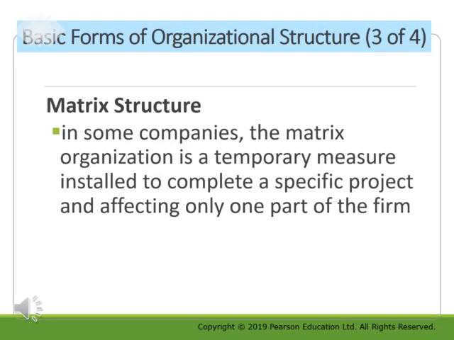But sometimes a matrix organization is a temporary measure. It is a temporary measure installed to complete a specific project and affects only one part of the firm. This means that the end of a project usually means the end of the matrix. What does it mean by a temporary measure? It will just emerge if there is a new project at hand.